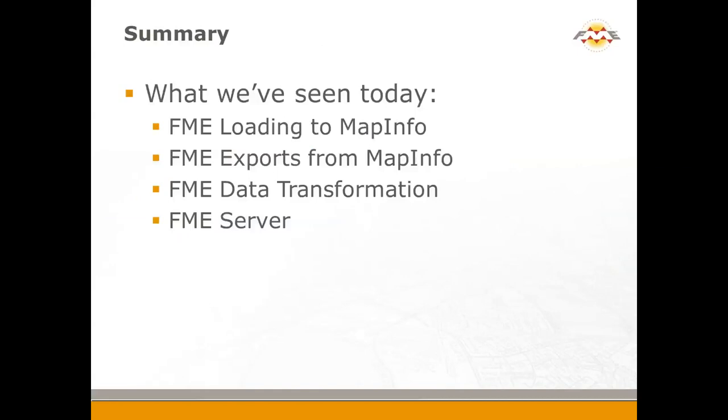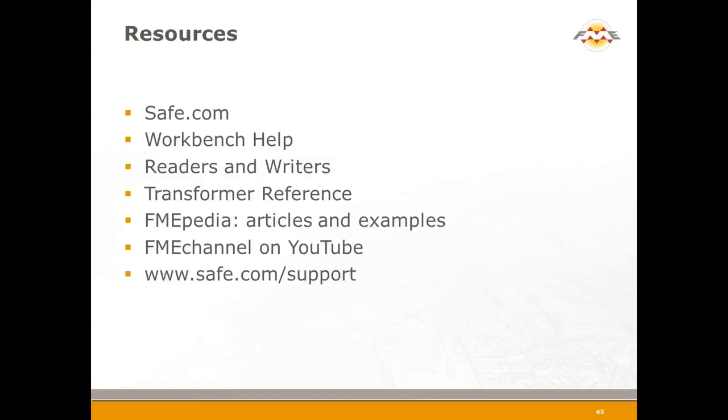Okay, so we looked at a number of ways of using FME within MapInfo, how FME supports loading data into MapInfo and exporting from it. All along we were also looking at how FME supports data transformation, both the attributes and the geometry and the various different geometry types like raster, etc. And then we saw a quick example of FME Server supporting data distribution and giving access to your data to a wider community.